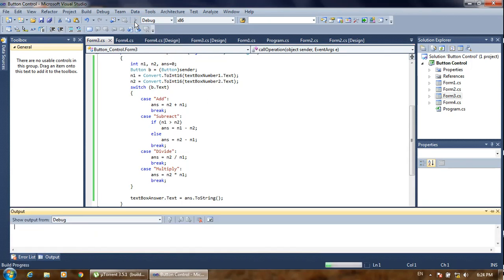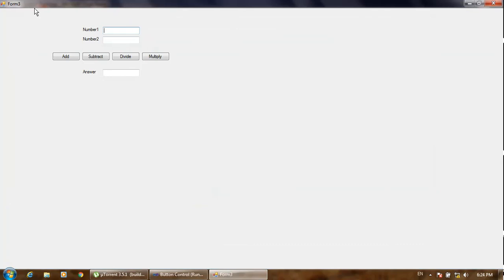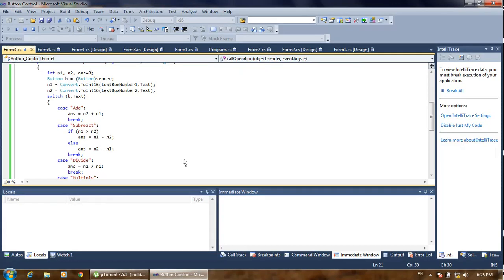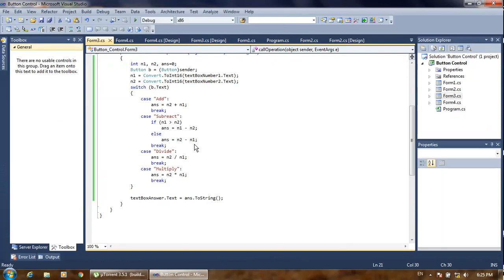Now if I run this program, form 3, we are on form 3 here, 23 and then 2, add, subtract, divide, multiply. It is not working with divide and subtract. Spelling is wrong.